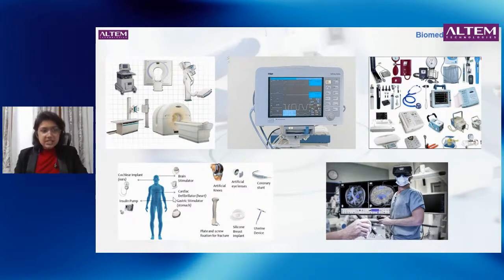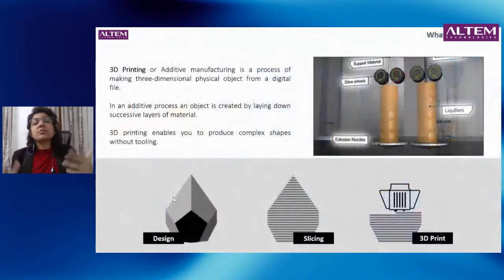So any of these devices, while being created, requires a set of manufacturing standards or a manufacturing method, right? Either it would be a specific basic method like molding or etching or anything of that sort, where you try to create a specific design from a main master copy and then replicate it. But there are also cases where you can create easily disposable master copies, and also customizable devices. So customizable devices is where 3D printing comes into the picture.